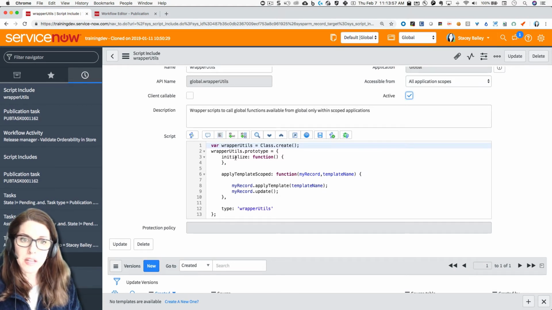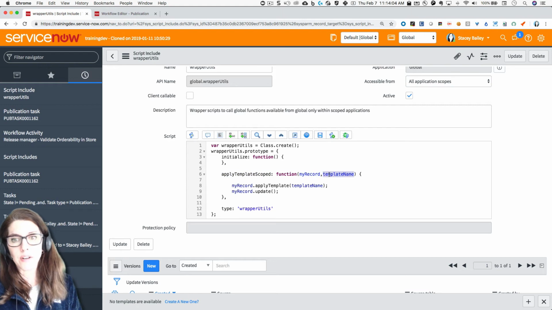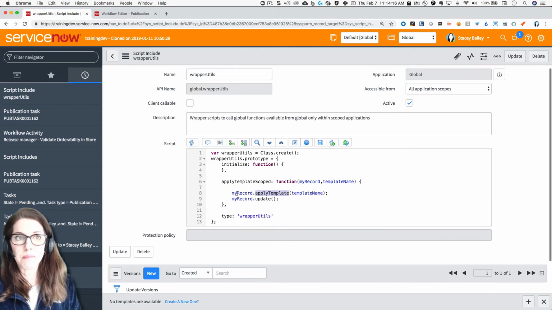And you can see in the code here I have a method called apply template scoped where I'm passing it a record and a template name. My record is already a record object, so from here, remember we're in global now, I can use apply template and then simply update my record.